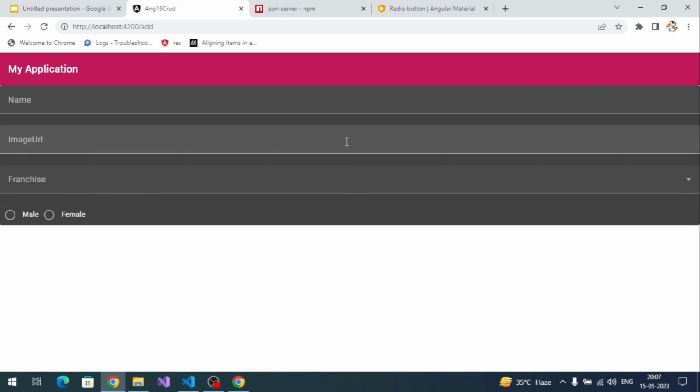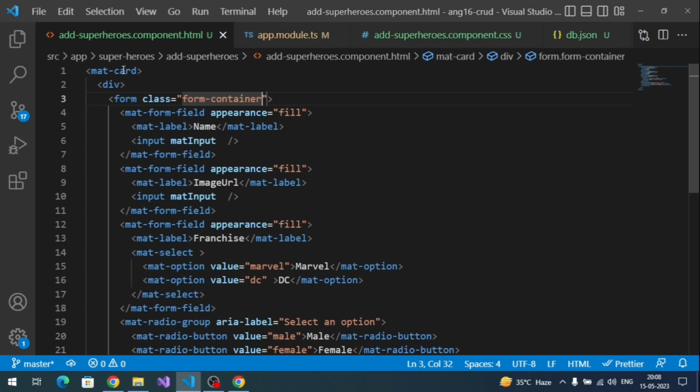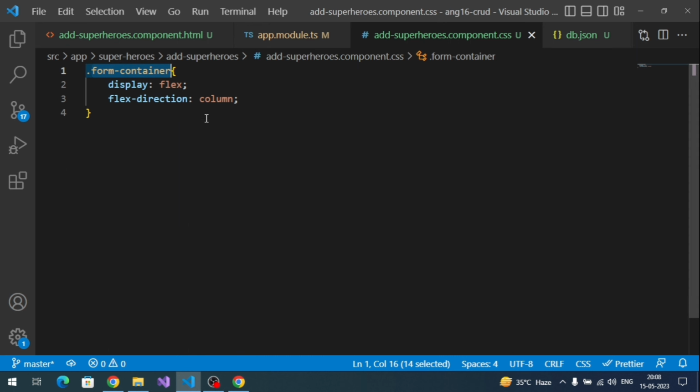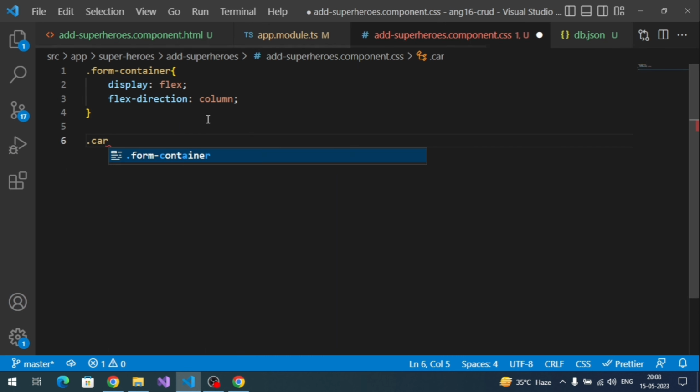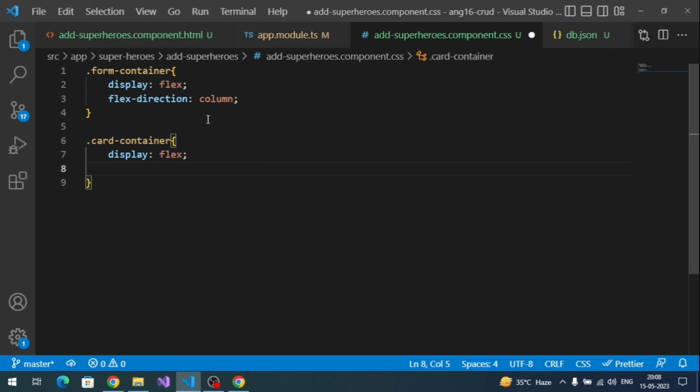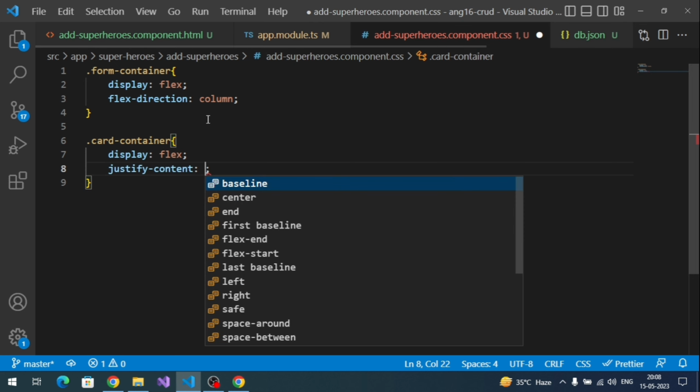Now I want to display this form in the center and not this big. I want to make it a little bit smaller. So for that I will create one more class like card-container, and here display flex and justify-content center.